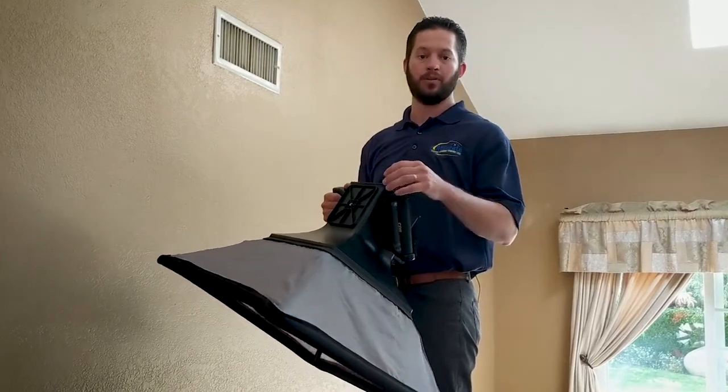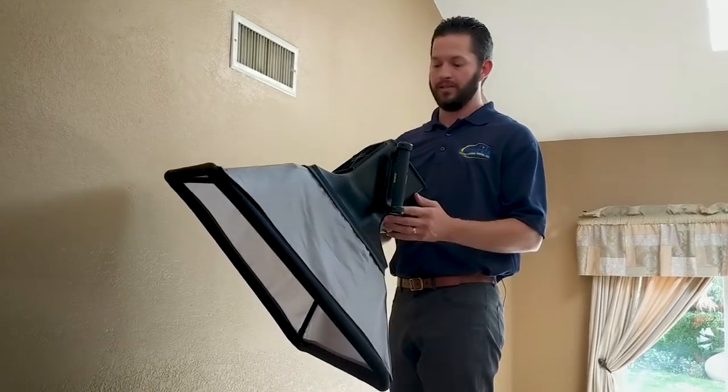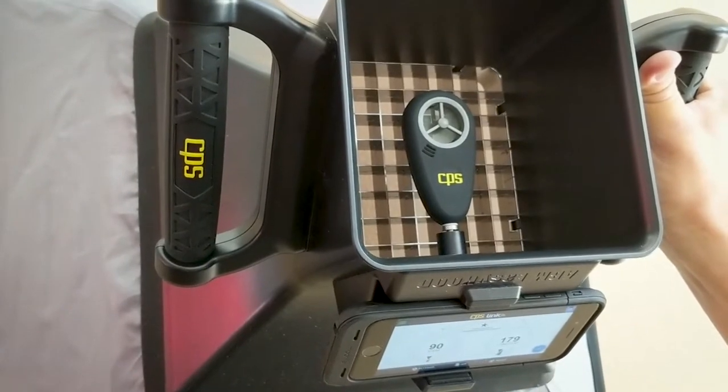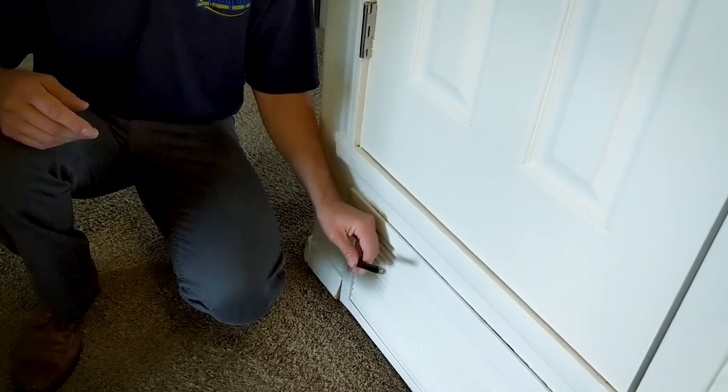We have a few tools that are going to help us monitor how much leakage we have into the house. One of those devices is called a flow hood, and this device is placed over the registers in the house to monitor how much outside air we have coming in through the ductwork and into the home. One of the most common tools we're going to use to find the leaks in the duct system is a visual one that both the client and ourselves can use — it's called the smoke pin. This pin allows smoke to come off of it, and as we put it around areas that have duct leakage or air entering the home that we don't want, the smoke blows with the wind. It's a good visual example of how much air is passing through that leak.